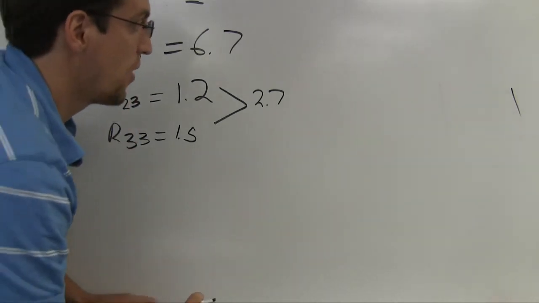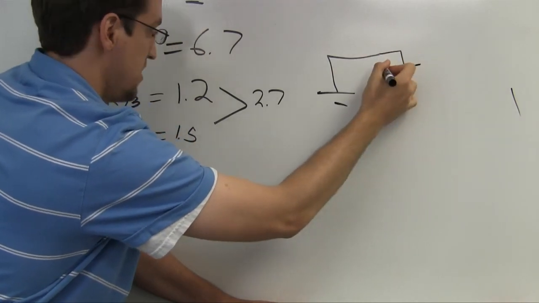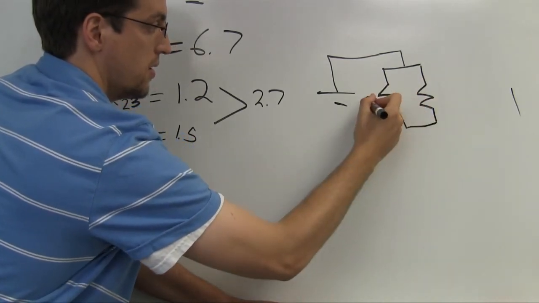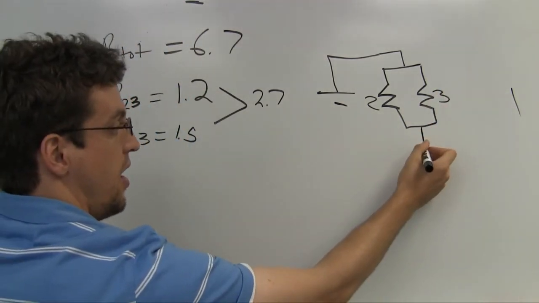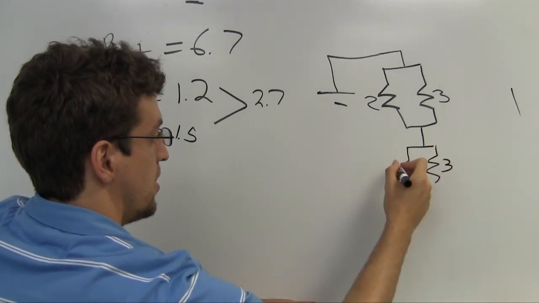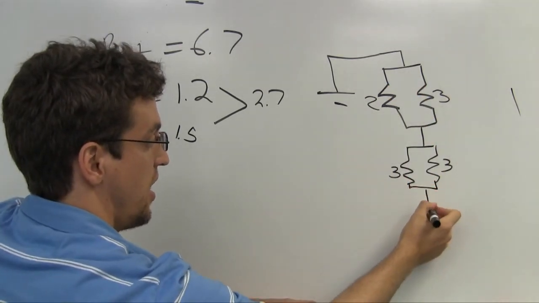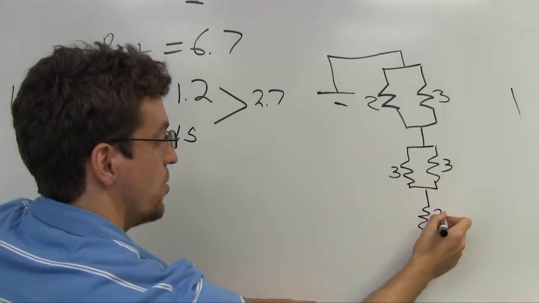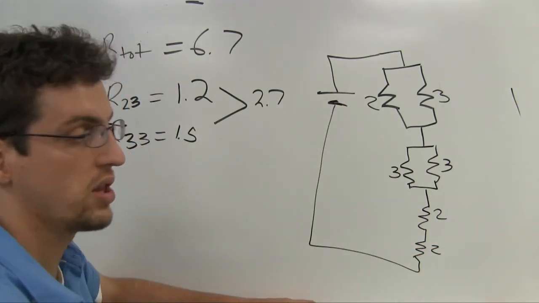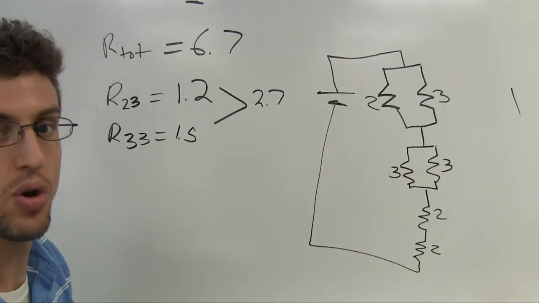So the circuit that I would draw, and this is what I want you to put on your sheet, would be a battery. First resistor set is going to be my 2, 3 in parallel. Then I'm going to put a 3, 3 in parallel. Both of these chunks are just in series with each other because we want to add them. I would then put a 2 and then another 2. And now I have a circuit with a resistance of 6.7. So the key is to figure out what chunks of this, when added up, will add up to the total you're looking to get. All right?